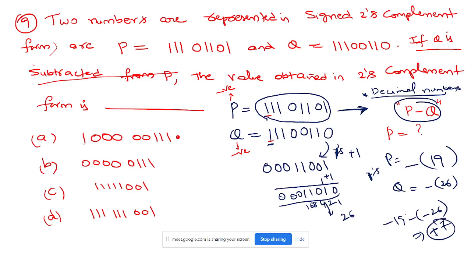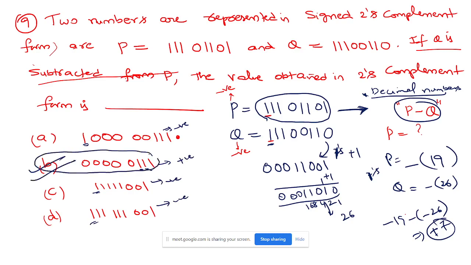See, you can see this. This MSB is 1 means this is a negative number. Obviously, only one answer is possible. Even if you see, this is 7, right? So option B is the right answer. And this is a GATE question, by the way. Most of the problems we are solving, 99%, are GATE problems, okay. So like this, there are multiple questions.